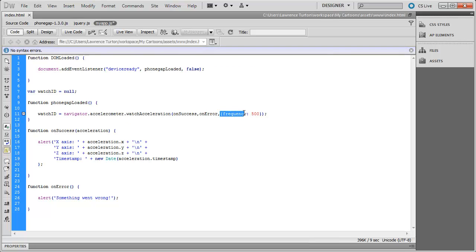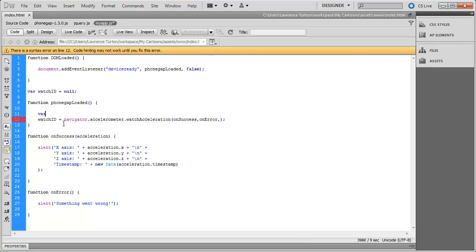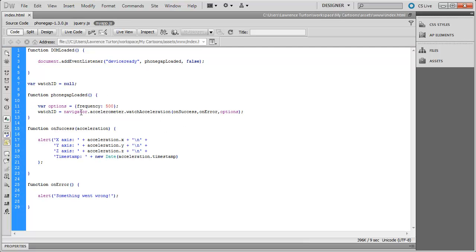You also have the option of storing your optional parameters in a variable, which is what I like to do. So I'm going to create another variable, give the variable a name so we can point to it later on, assign a value to this variable, paste that in there, and then we can simply point to this variable. That way it keeps stuff cleaner, because with other APIs you sometimes have lots and lots of optional parameters, so I'd rather keep that separate and keep the code nice and clean. But again, it's entirely up to you.